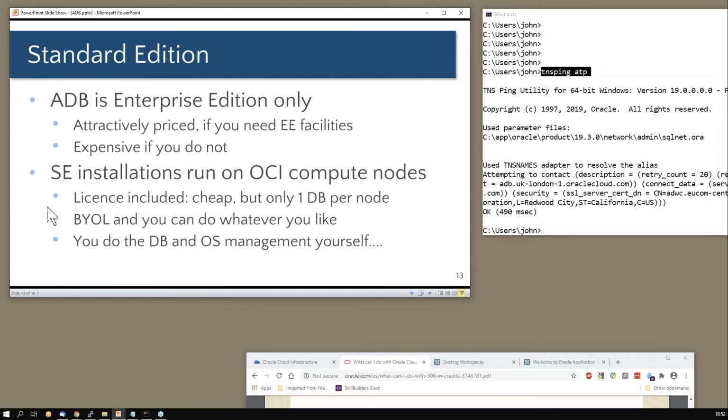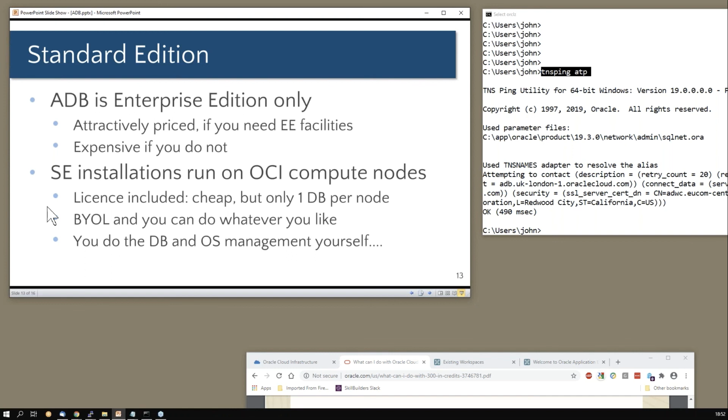So rather than ADB, you buy or rent compute nodes, license included. And that gives you a very cost-effective solution for SE2, very cheap for SE2, but you have to administer it yourself. You have to do much of the database administration, not all, but a lot of it. You have to do a lot of the operating system administration yourself.